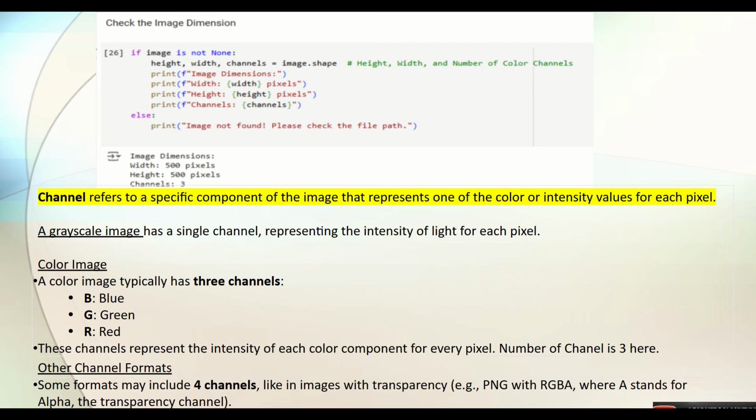There are some images, in the case of PNG or RGBA formats, where four channels are used. But in most cases we'll just be using three channels only.